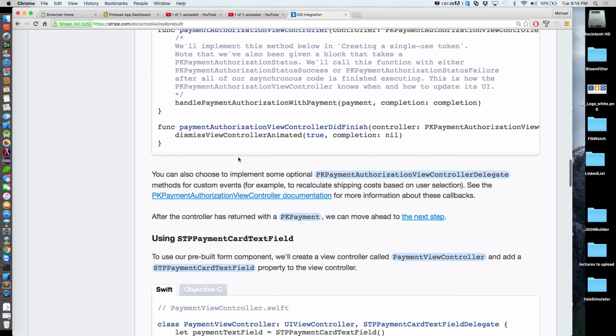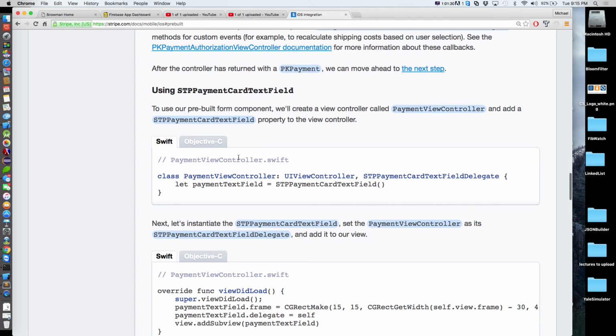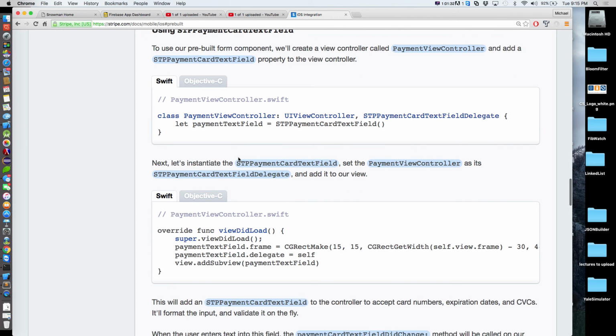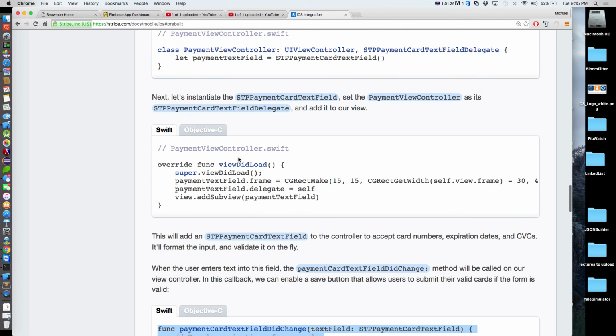There's the save thing, and then sending it to our server. Those two are for STP card brands. Let's see. Because that's what we're using, correct?